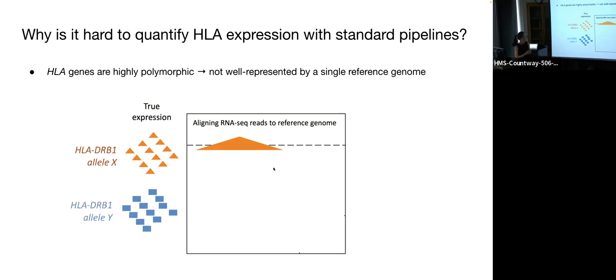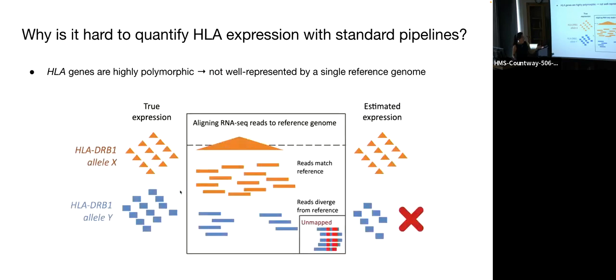But here we have this issue where, take for example, 2 different individuals, one of whom has the orange triangle allele for DRB1, one of whom has the blue square allele, and say for this example that the reference genome has the orange triangle allele. If we try to estimate the expression for the orange individual, we take their sequencing reads, align them to the reference genome, and then count how many transcripts are present for that individual, and we'll be able to accurately measure their expression because the reference genome well captures their sequence content. However, for the blue square allele individual, if we align their reads to the reference genome, there will be reads that, due to the sequence polymorphisms, don't align well and fail to map to the reference. That can lead to unmapped reads, and then eventually we'll underestimate that person's HLA expression. This is a big problem because that's the dependent variable in our analysis.